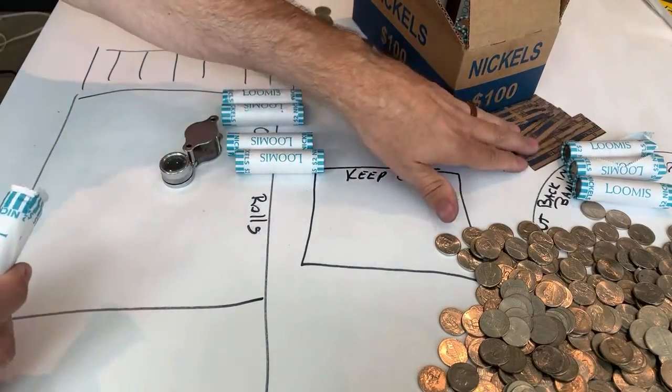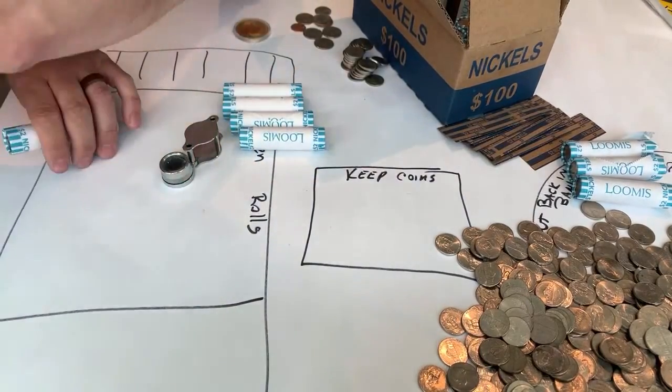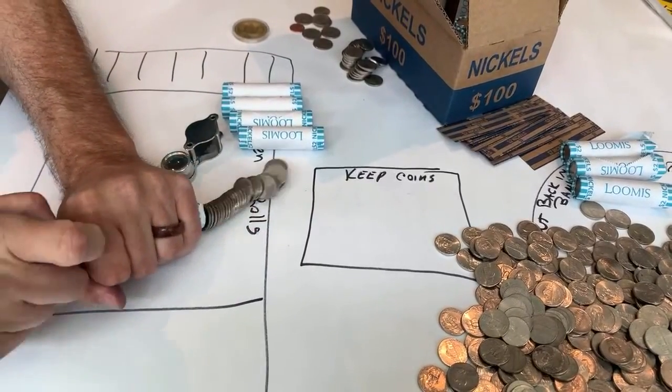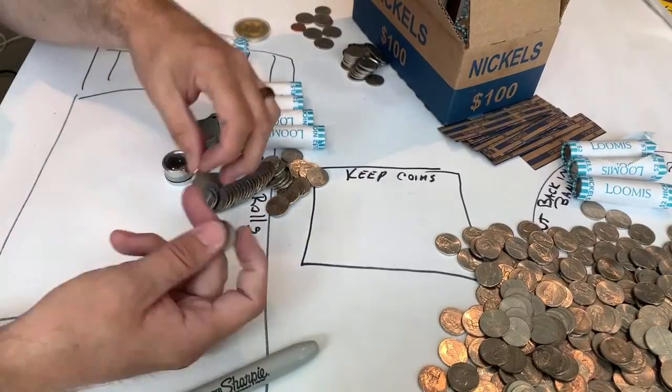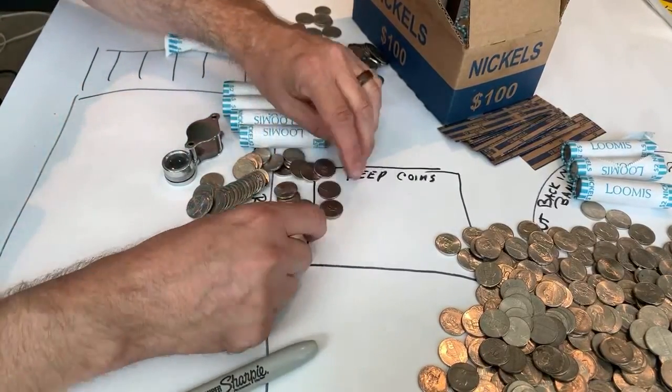You can get these wrappers. If you actually go to a bank and say, hey, can I get some coin wrappers? I want to bring you some coins. Nowadays, they're actually happy to give them to you because they need the coins. You don't have to go buy the wrappers, but you can also get them at Walmart and different places. 85, some other coins here.